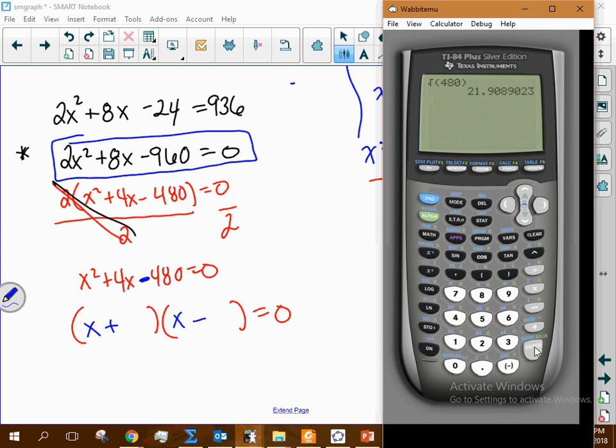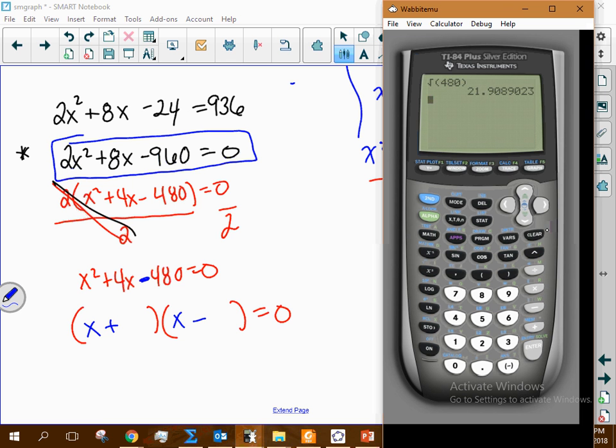So taking the square root gives me the starting point, okay? Kind of gives me, I don't want to say the middle, but it gives me the location where I want to start trying to figure out where my factors are. Because it kind of sucks saying 480 divided by 2, and then 480 divided by 4, and figuring out the factors to go with those, right? If I can start somewhere in the middle of my list of factors, it's going to allow me to get to those factors a lot quicker. So taking that square root allows me to get in the middle of that list. Does that make sense?